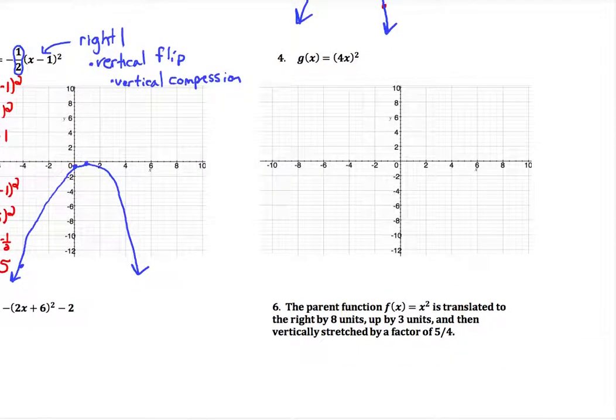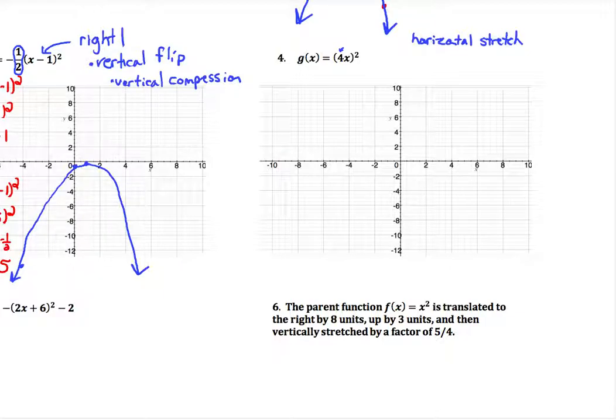Let's look at number 4 now. In number 4, we just have one transformation, just this 4 right here. So is it inside or outside? Well, of course the 4 is inside. So that means it's horizontal. Now this is one of the trickier kinds of transformations, which we want to start getting better at since this is our second go around with transformations. You might be thinking it's a horizontal stretch because it's times 4 on the inside. So I'm going to write that out, horizontal stretch.